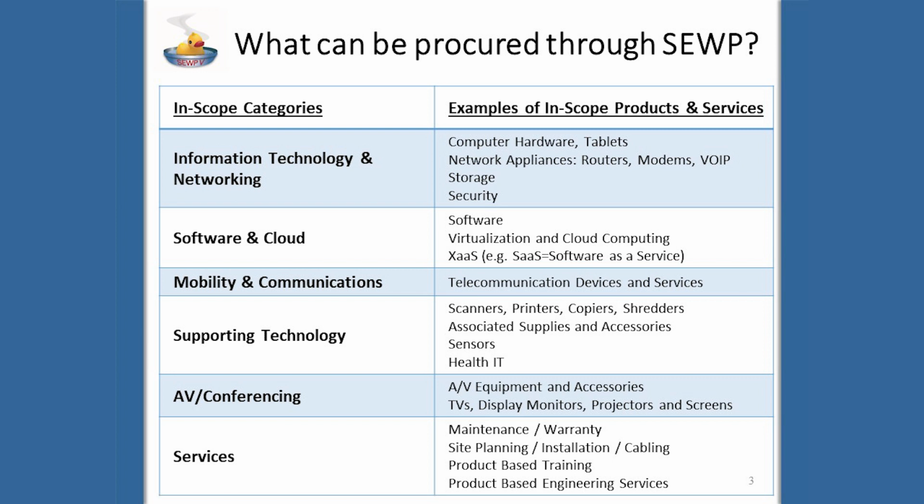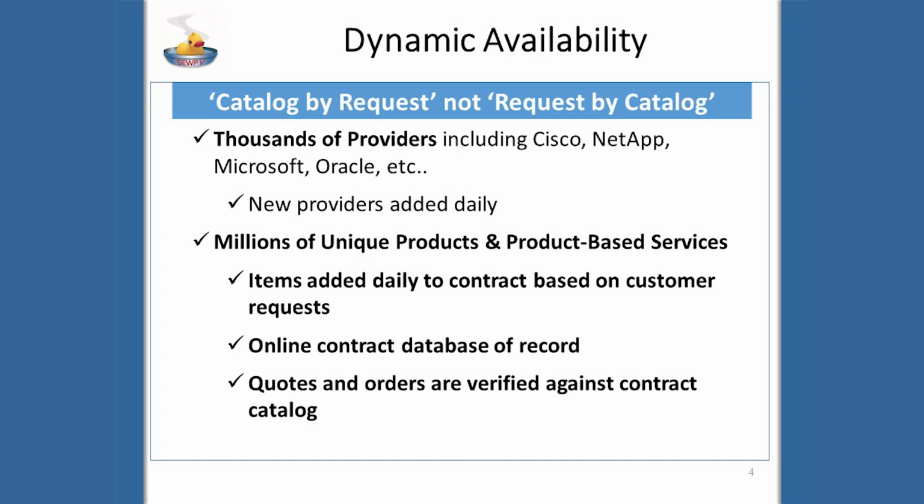If you're ever unsure if what you require fits within the scope of SEWP, you can certainly send your statement of work or your list of materials to help@SEWP.nasa.gov. We will review and return back to you a decision as to what does and does not fit the scope, or ask more questions to understand what it is you're looking to purchase. That is the essence of the scope of SEWP.